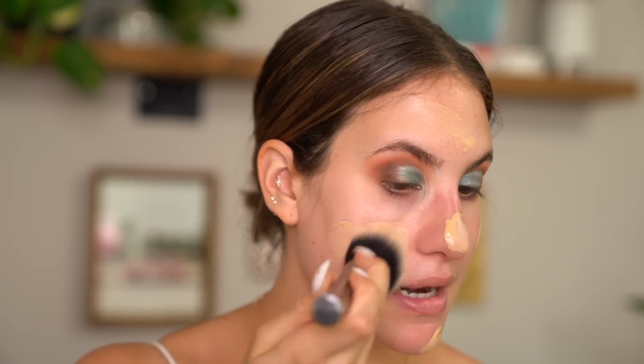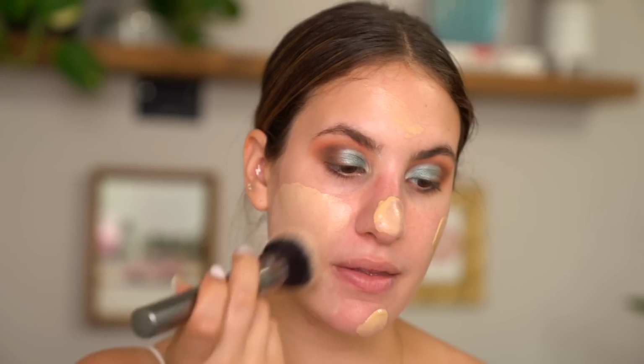It's a really beautiful product to just throw on when you don't really want to throw on a foundation. So I'm just going to take my Morphe G36 and use this to blend out the little concoction. Every time I use this brush, I get so many questions as to what it is, and I'm sorry, I always forget to say what the brush names are in my videos. I'm really trying to make a point to do that. But this is probably my favorite foundation brush. It just blends out my foundation really nicely without leaving streaks. But you guys, look at this. Look at that sheen on my skin right now.